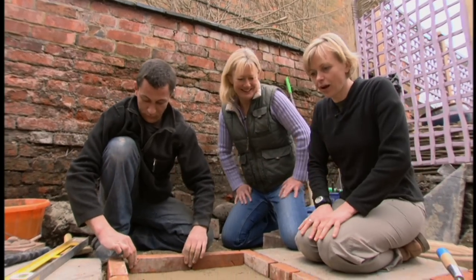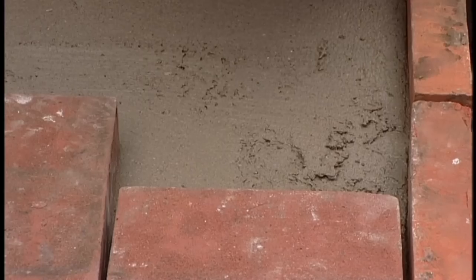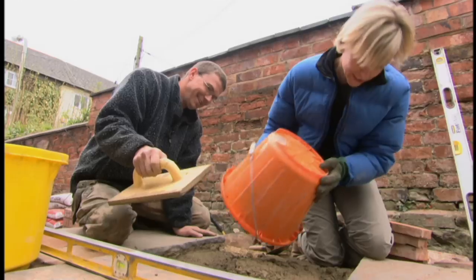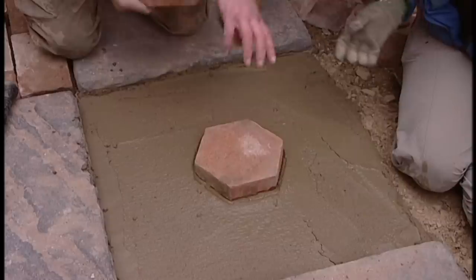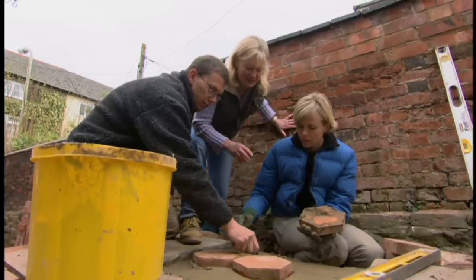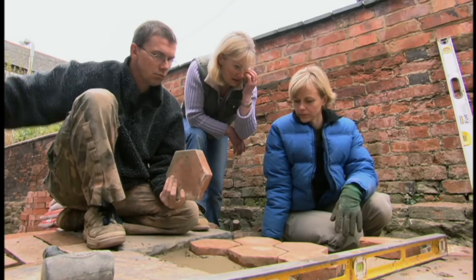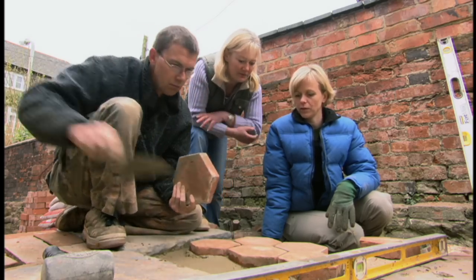Todd's just taking over now — he won't let me use the tools, keeping them all to himself. It's too much like good fun. If you put too much mortar underneath, then as we're going to have to bash it down, it's going to push the others out. Let's float it a bit, just get it a bit flatter, otherwise it's going to be sitting in a well. It's a very simple flower pattern, and I think it will work quite nicely because it's very different from all the brick patterns we've got. It's something quite lovely.